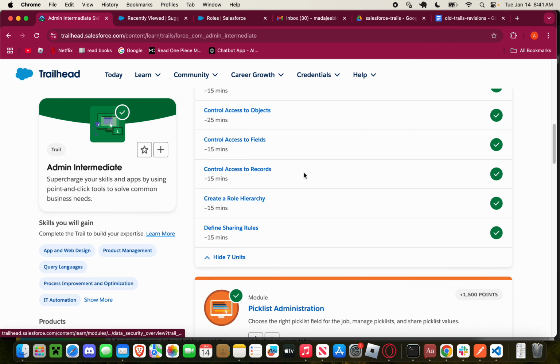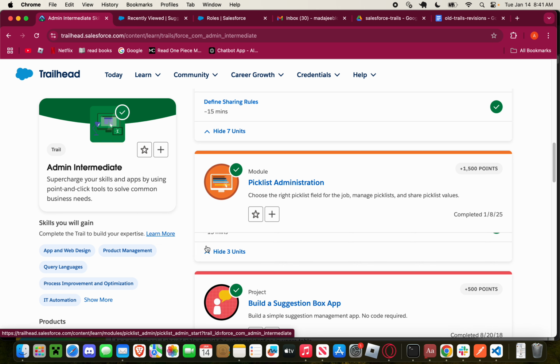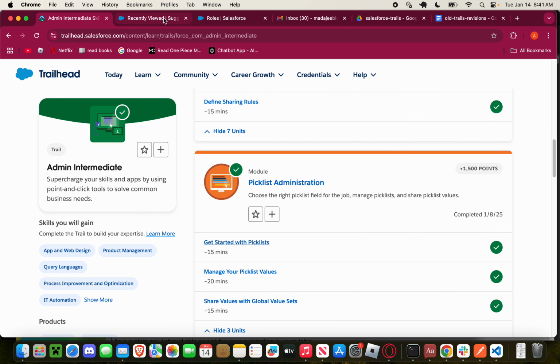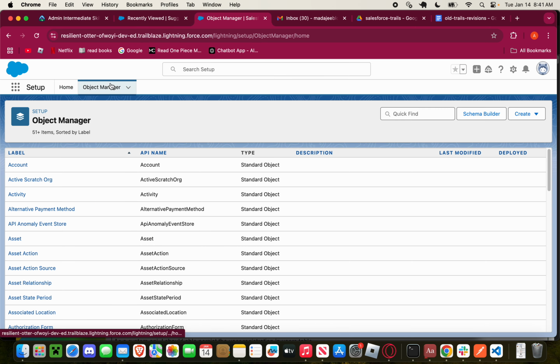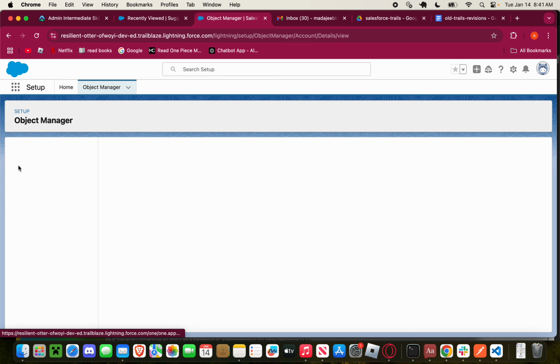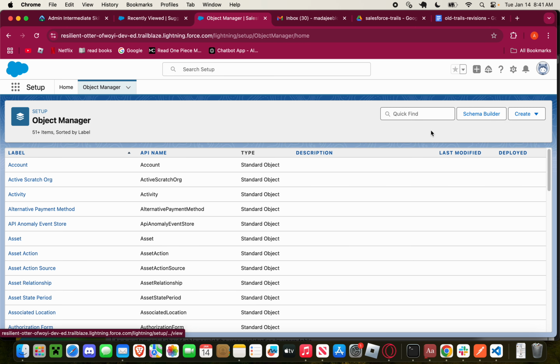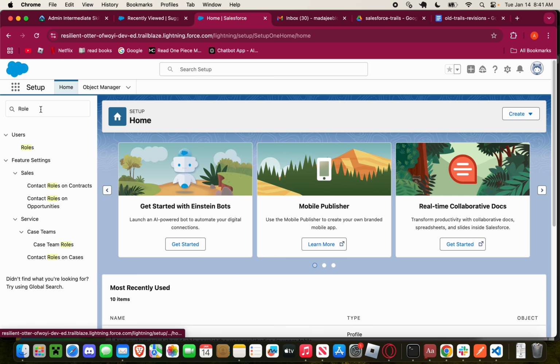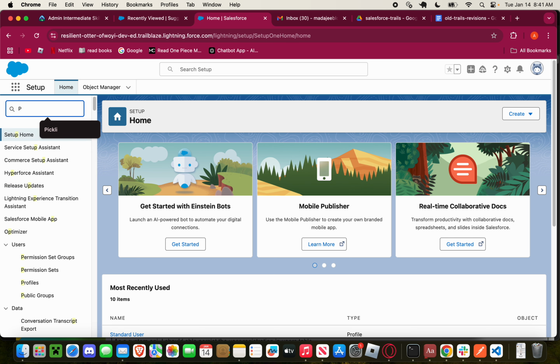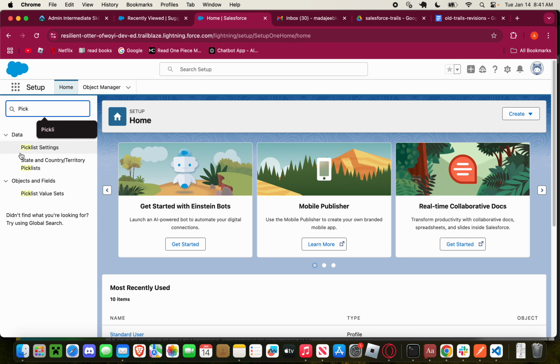And along with formula and roll-up fields, there are picklist fields that we create, which require some administration.